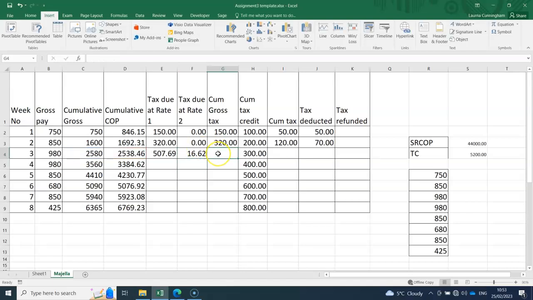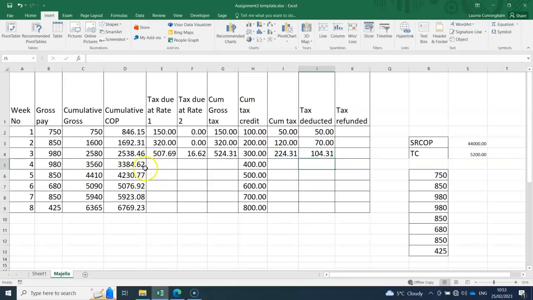Now, when you get more confident with your if statements, you can build those into the formula. So we'll see a jump in her tax this week, probably. So this week, her total gross tax is 524.31. She has a cutoff point, or tax credit of 300. So this week, she should have paid tax of 224.31. We know that she has paid €120. So this week, she will pay the difference.